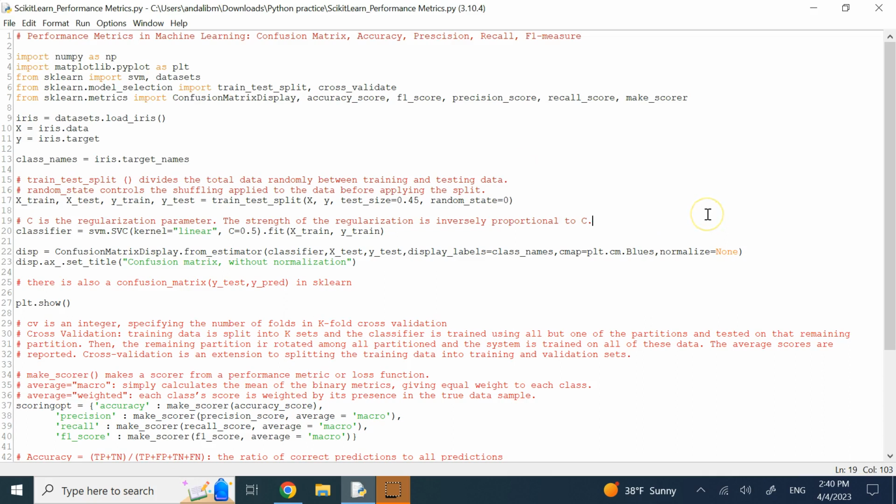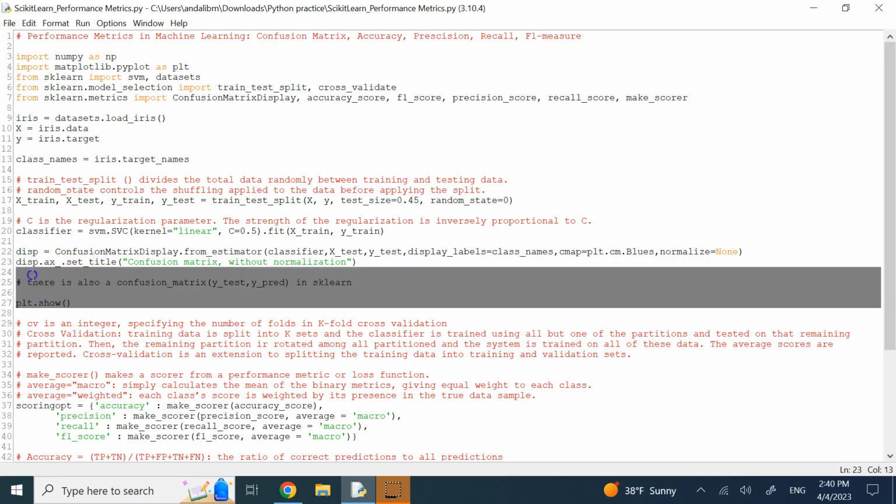Okay, so you create this object, and then you add a title to it. You say display.ax_.set_title, and here I'm saying confusion matrix without normalization, and then you say plt.show. So you create the data, the figure, the axis, you add the title to it, and then you show it.